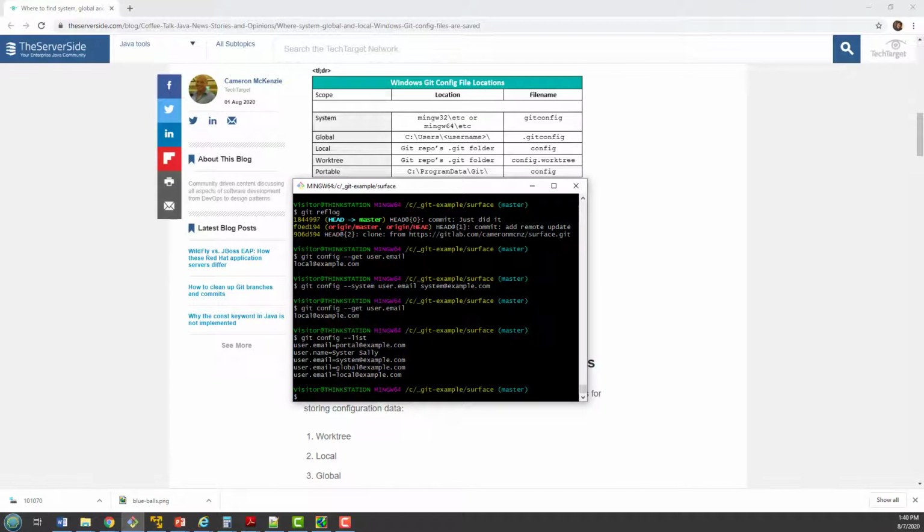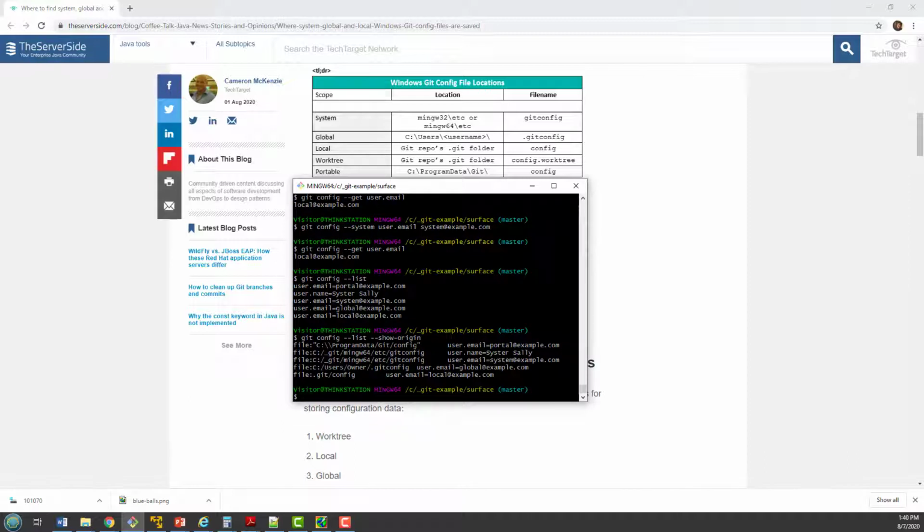If you actually want to see where all of these files are set, one of the other things that you can do is you can say git config --list --show-origin. And now it goes one step further. Not only shows these properties, but it shows you all of the different files in which these properties are set. So you can see portable is in this program data file. You can see that the sys is in the system directory, which is the Git installation. You can see that the global setting here is in the .gitconfig of the user, and then the email address here is in the local file, and that's the local repository.